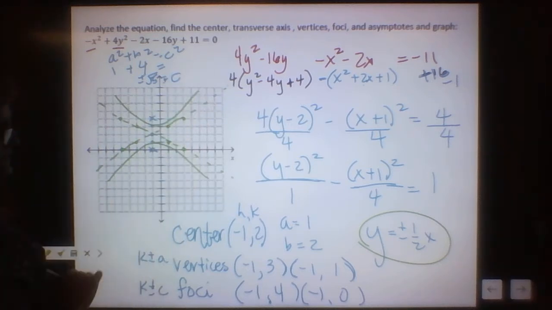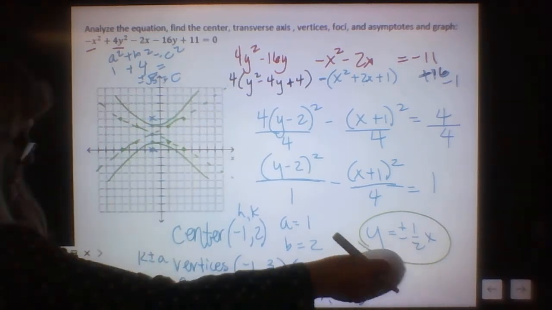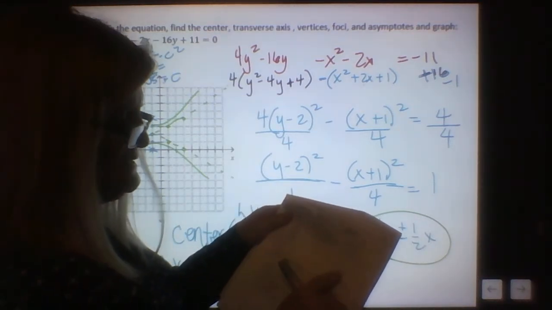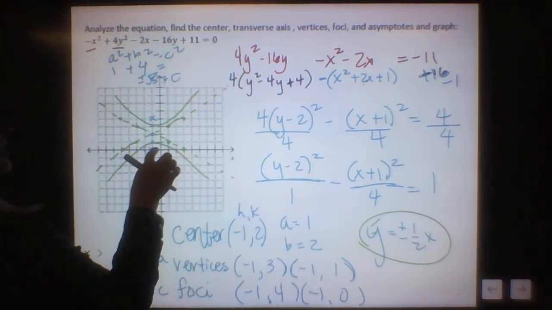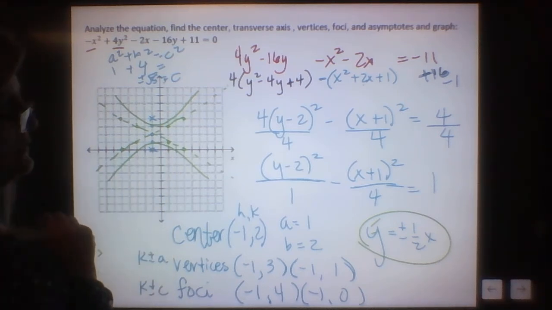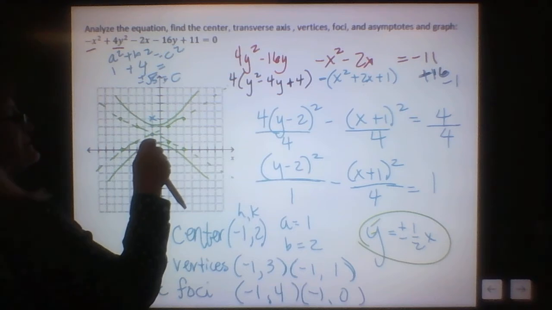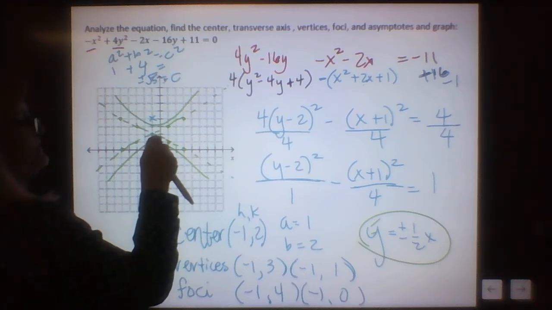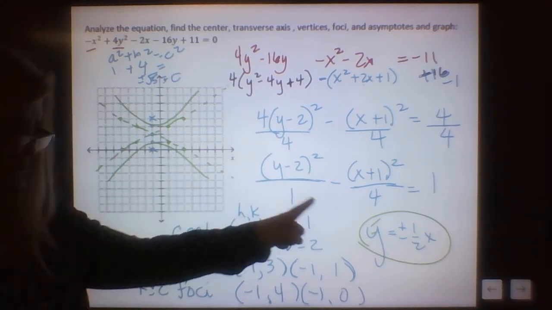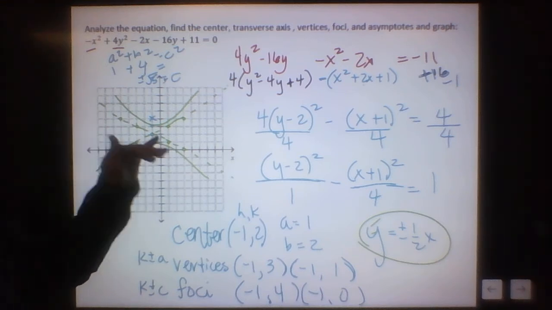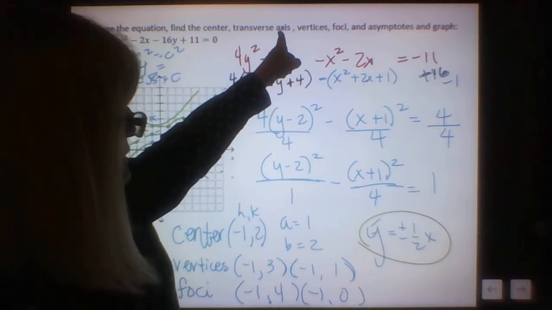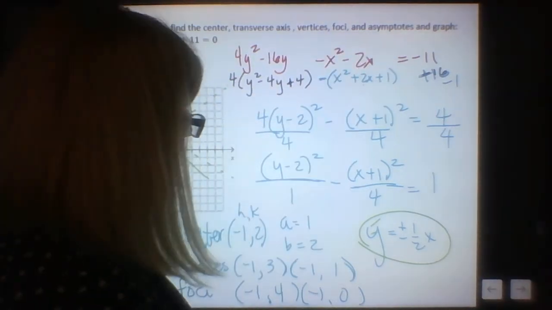That would be your graph. Okay, now, if they wanted you to figure this out, then you would have to plug it into this equation of asymptotes. But that's going from here, okay? So your y-intercepts would be something like 1 point something and 2 point something. But as long as you go from the center, you don't need to know those. Unless that's what they ask you for. Find the center, vertices, foci, and asymptotes and graph.